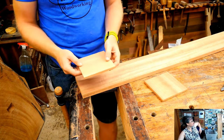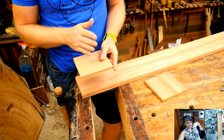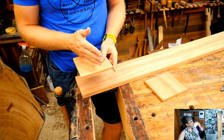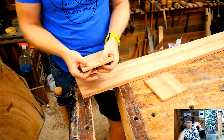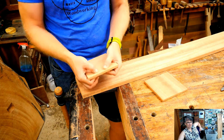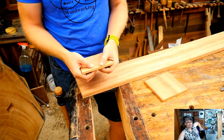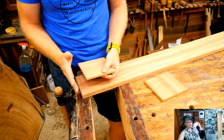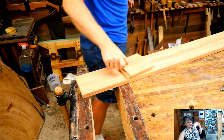So in order to do that, let me just think through this. Our sides need to be the thickness of our board, so twice this thickness longer. Well, it would have to be two-thirds of twice this thickness longer. So if, let's just do this.